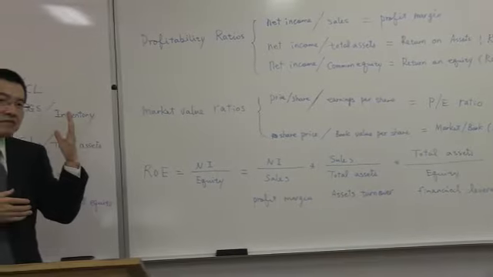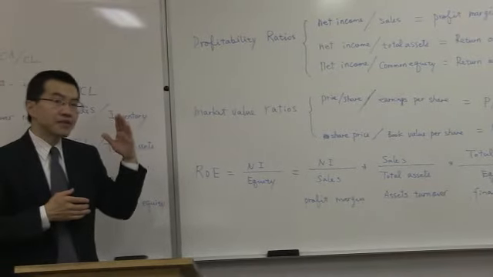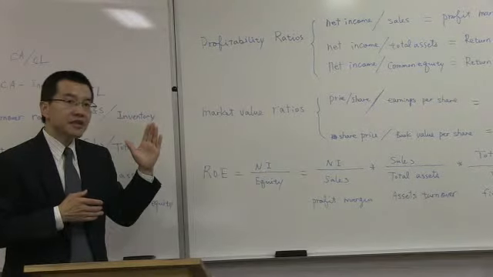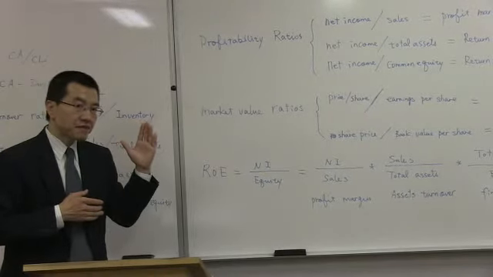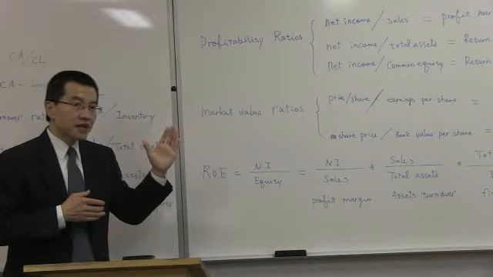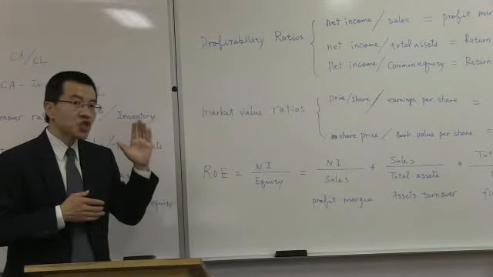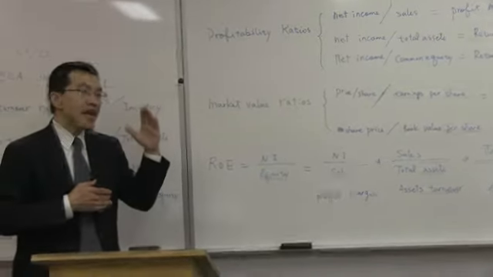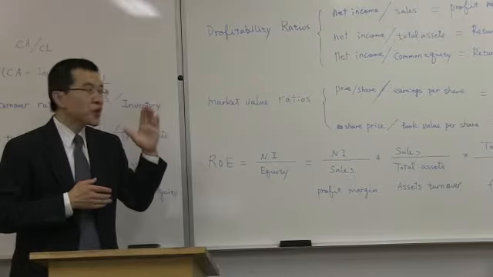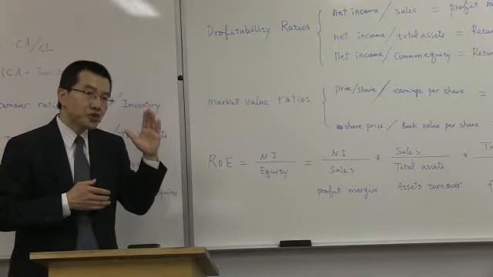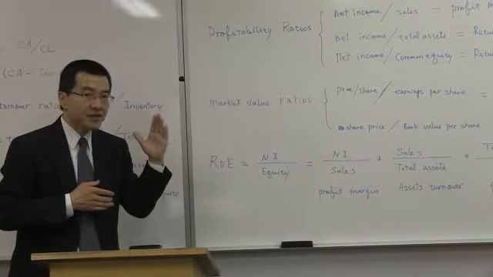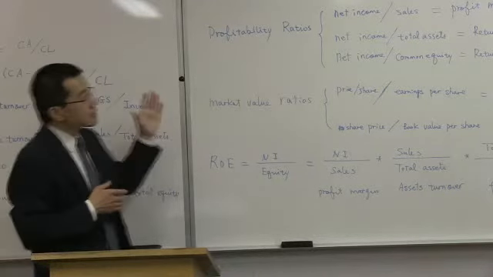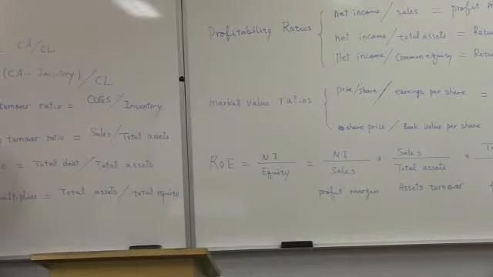Have some kind of creative products, or reduce their cost to improve their profitability, or they can use the assets more efficiently. And the last one is maybe they can consider changing their capital structure, repurchasing their stock and having more debt. That will reduce the number of shareholders who will share the profit. So that will make the return on equity higher. So that is for the financial ratios we talked about here.